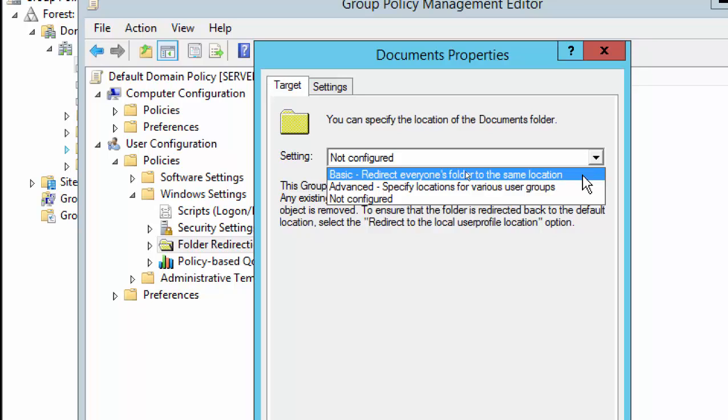So user 1 saves something in the documents folder, it's going to be saved under that folder we just created. If user 2 saves anything, it will be saved in the same shared folder. If user 3 does the same thing, it will also be saved in the same shared folder.